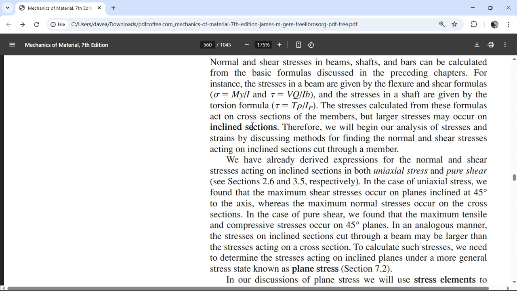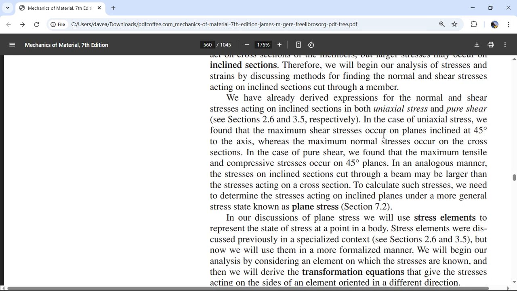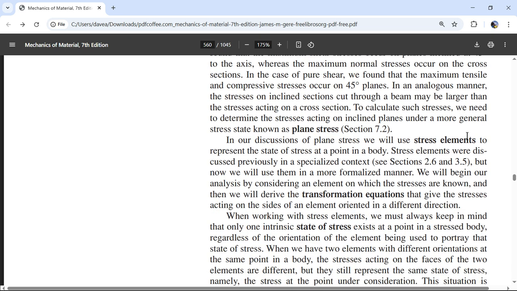We just showed it from pulling axially on a chunk of steel, how it might rip apart in shear. And it says we've already derived the uniaxial stress. That's the one of just ripping something apart. Pulling something apart, it's going to pull apart in shear at a 45. That has to be analyzed. And then pure shear as well. And it just says at a 45 degree plane, hell yeah, that's where it's going to get real.